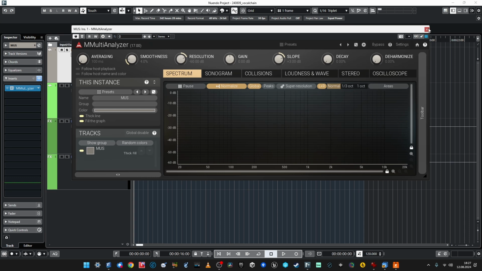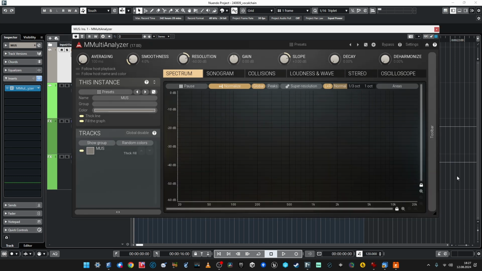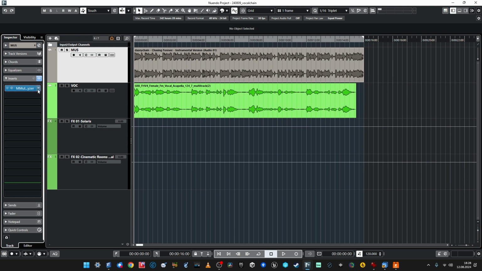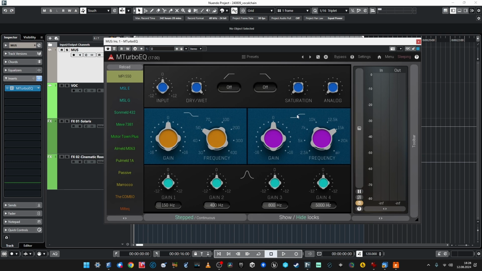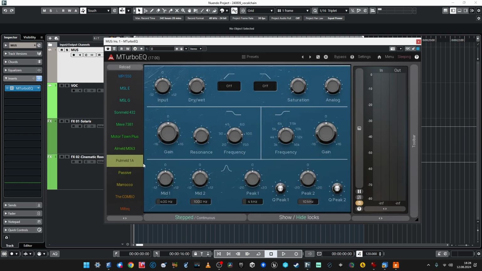Not only that, because I'm gonna take another plugin, M multi-analyzer, same story, very clean look. It's the same complex, the layout, the logic behind the plugin are exactly the same, but still it is nicer to look at this and work with this, right? Plus, I'm gonna take maybe one more. Yes, I've got the same look applied to this one. It doesn't apply though to a couple of Melda plugins, and M Turbo EQ is a good example here. Because all the surroundings, the digital part of the interface is sleek and modern, but the inside, all this physical analog-like GUI cannot be changed, and it's particularly painful for Poltec saturation and massive passive saturation, as for me, and you can't change it. And still, this part is not satisfying, Melda.